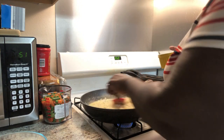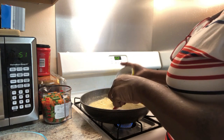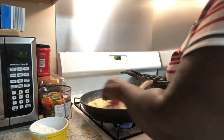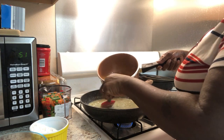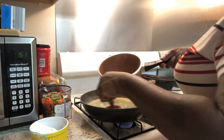How thick do you want it? Do you want it a little thick? Do you want it all the way thick? I want mine to be kind of thick. Not too thick, not too thin. Add some more of this in here. It all depends on you and how you want it.